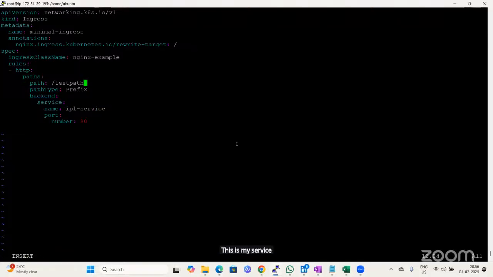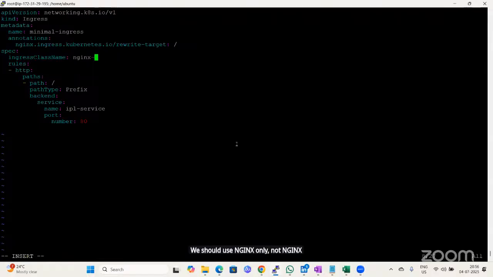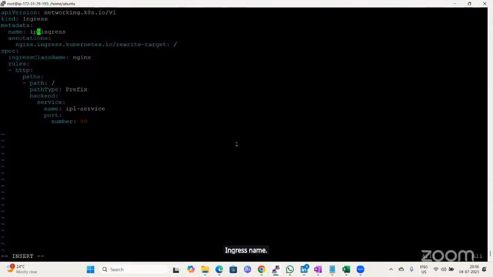For the path, I'm going to provide the default path. No need to specify any test path. Then the class name: we should use nginx only, not nginx-example. Now let me change the Ingress name to IPL-Ingress.